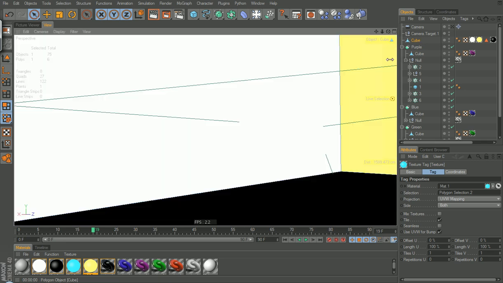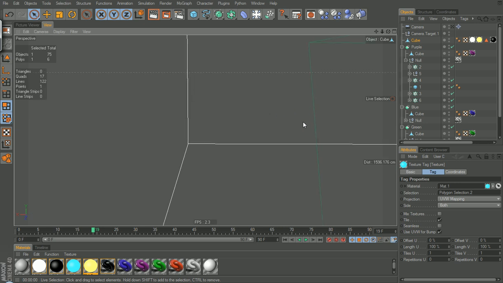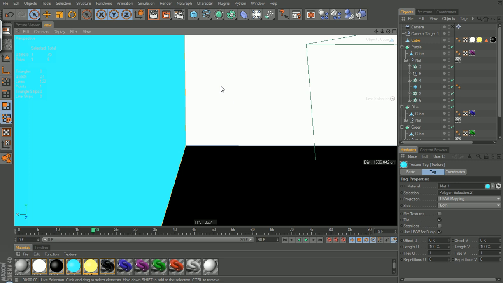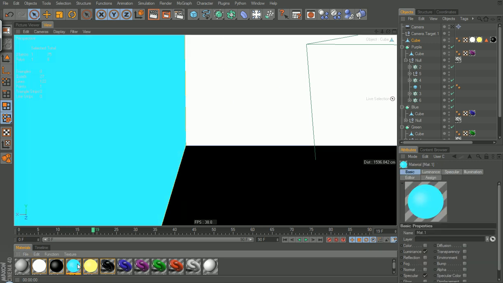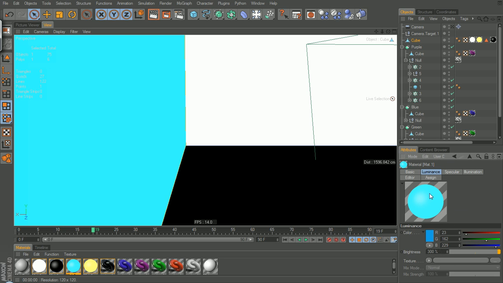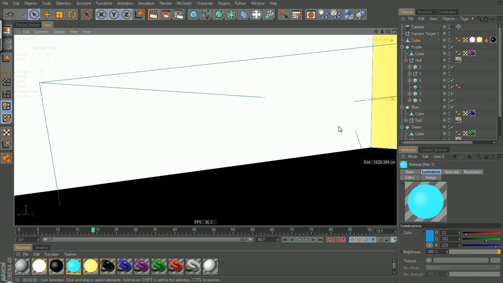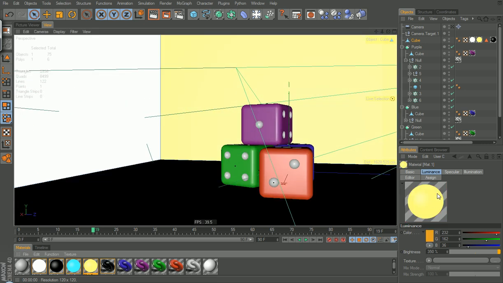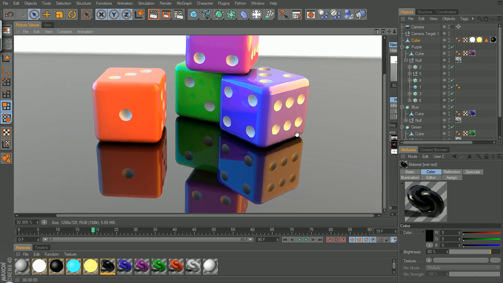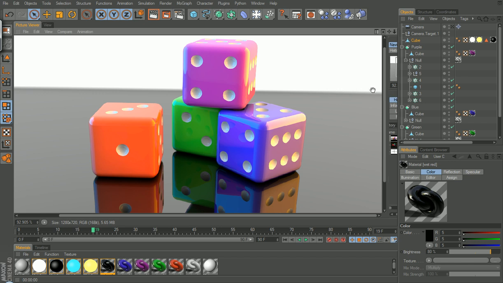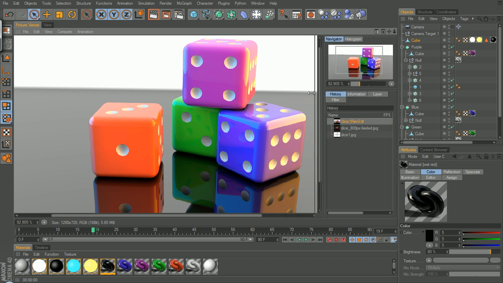Okay, I've got this cube with essentially a three-point lighting system. I made it editable. I selected this polygon, gave it a luminous material at 300% with blue. On the other side, it is an orange-yellow material at 350 brightness, and then a plain luminance with no color at 150 brightness as kind of a fill light. And the bottom material is just a glossy reflective material so that you get this reflection. I turn on global illumination, ambient occlusion, depth of field for this blurriness in the background, which isn't really necessary.